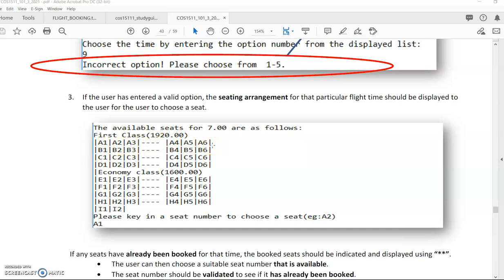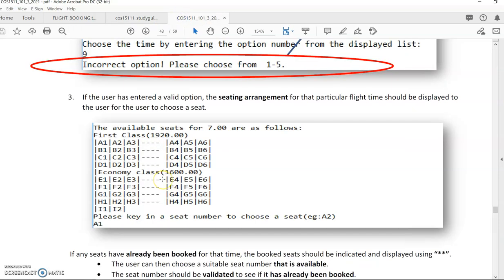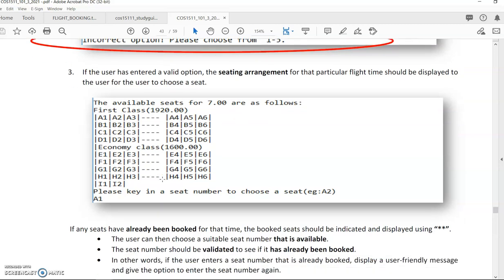Now if we look at exercise 26.3, they have row A, column 1, row A, column 2, row A, column 3, row A, column 4, row A, column 5. This gives me an idea that I should be able to work on exercise 26.3 with the 2-dimensional array so that it could assist me with the flight booking system.